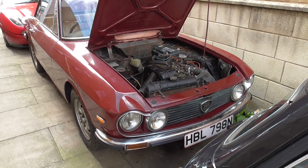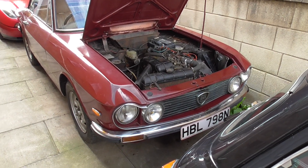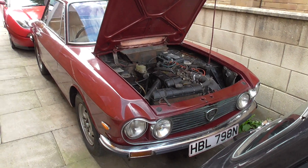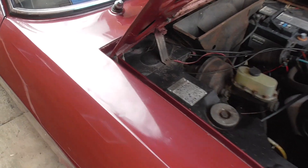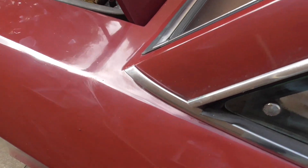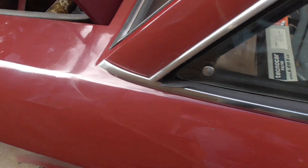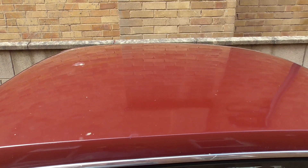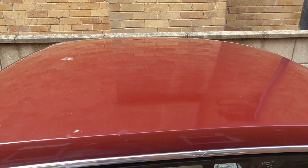That's where it is. One thing I'll have to think about at some point is colour. I quite like the colour as it is. I'm going to have a quick polish shortly to see — the guy who owned it gave it a little bit of a wash when I collected it, and it came up way better than I expected. There are a few marks here and there but I'm not worried about the paintwork — I'm just intrigued to see what the colour will come out like. Might be a few photos later of a slightly polished bit.